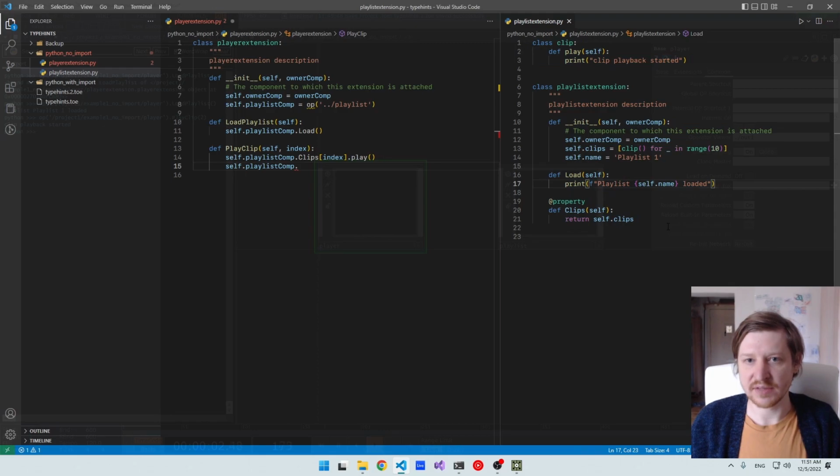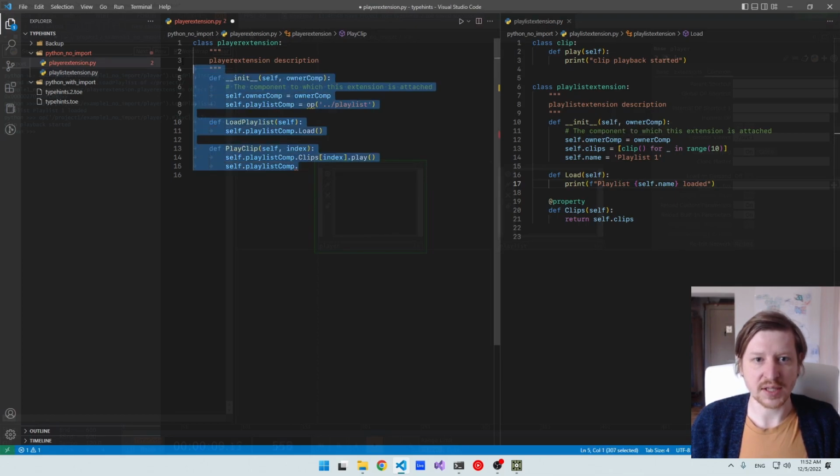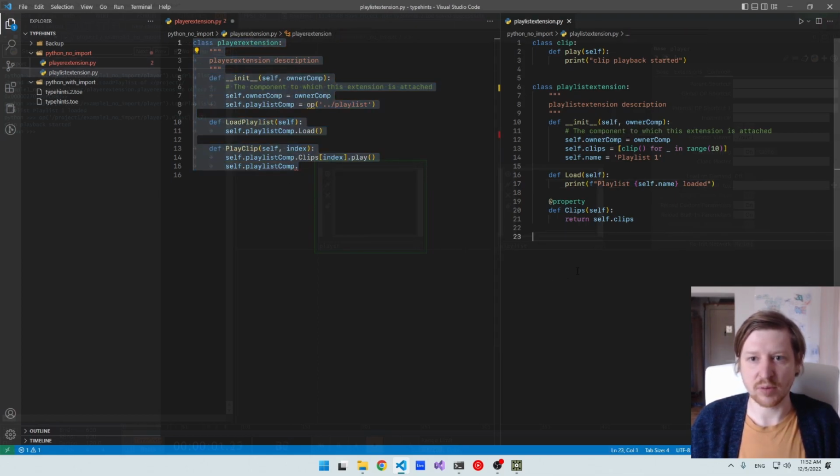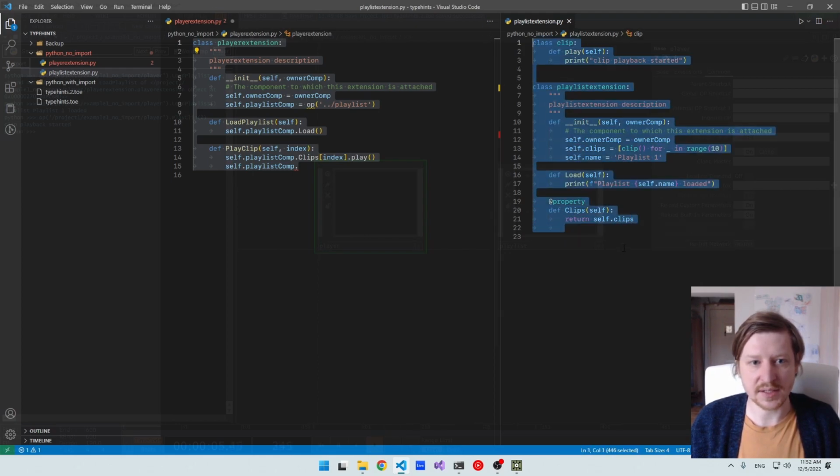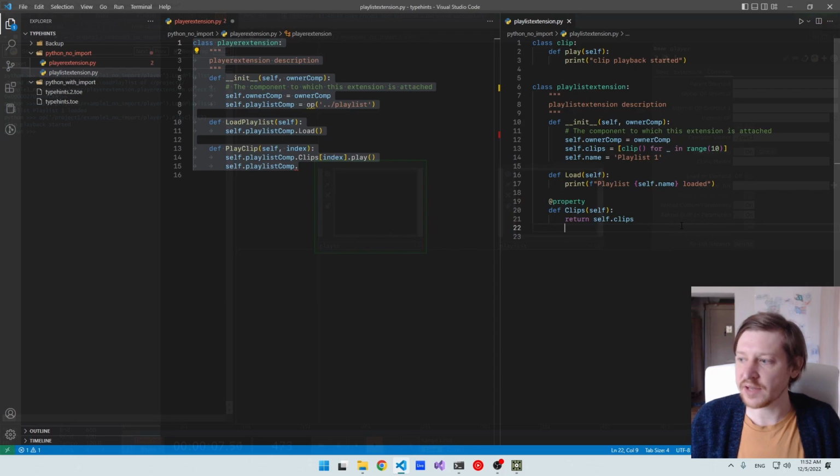And this is how I've been developing my TouchDesigner extensions for years, and it was always a bit annoying. Right now it's very simple because we have both files side by side and only about 20 lines in each of them, so it's very easy to navigate. But a real-life extension can be a couple of hundred lines of code, all over the place.